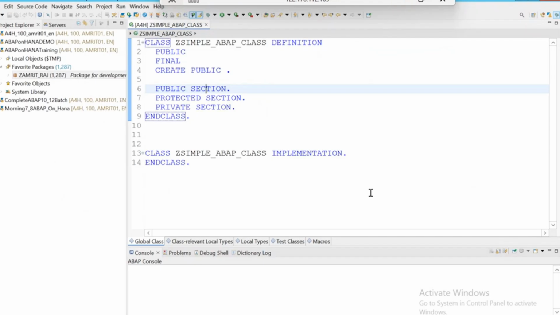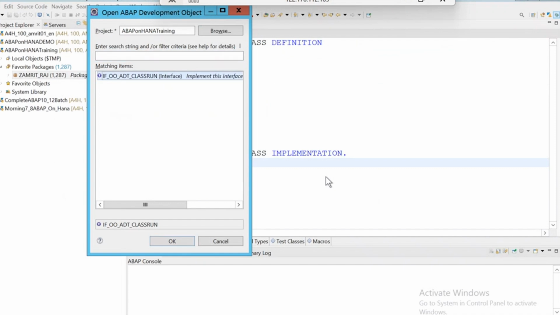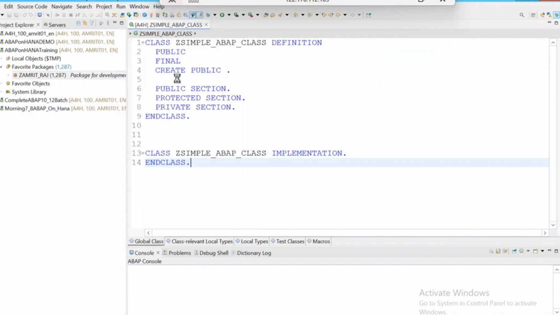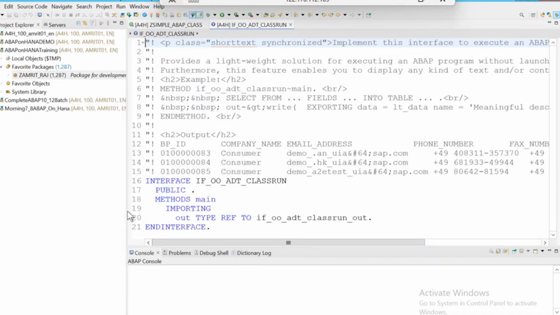If you check it here, if you press Control-Shift-A and search for this interface, there is my interface, IF_OO_ADT_CLASSRUN. I'll open it. You see here, there is a default main method.